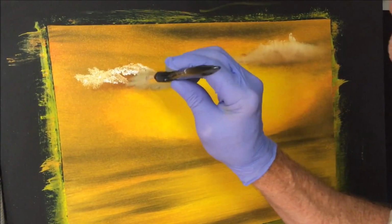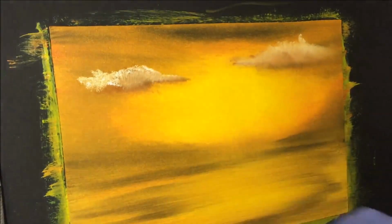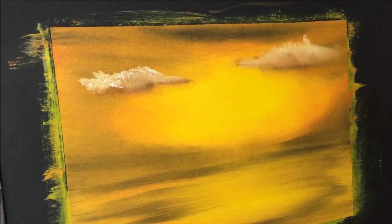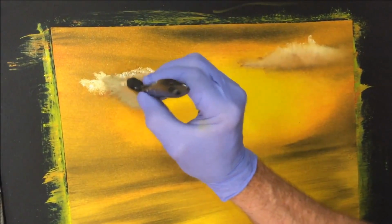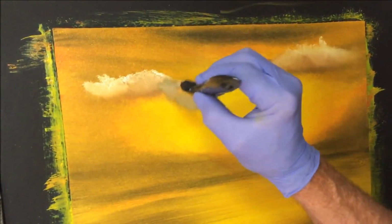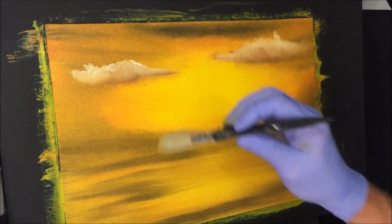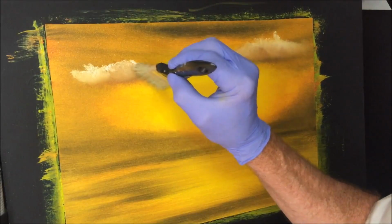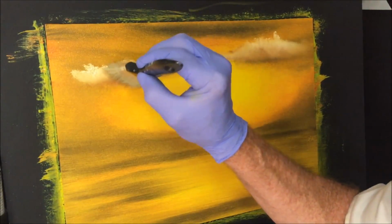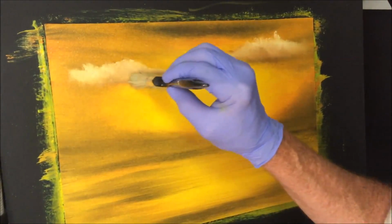Blending that white into that brown that I mixed. Wipe your brush as you go. It might take a bit of time, but it's worth it. Once you've blended all that, now the tops, give them the slightest tickle just to make them look like they were produced by nature. There we go.